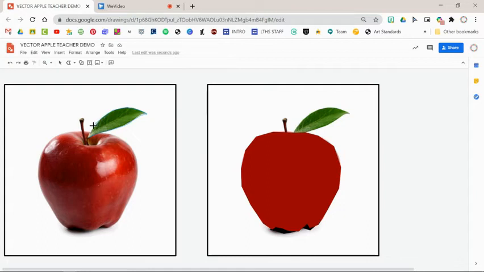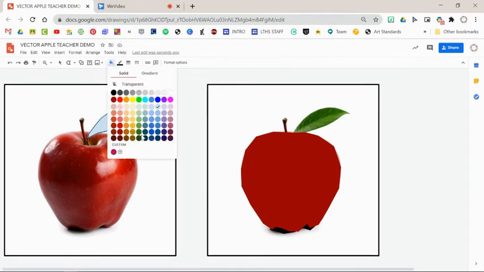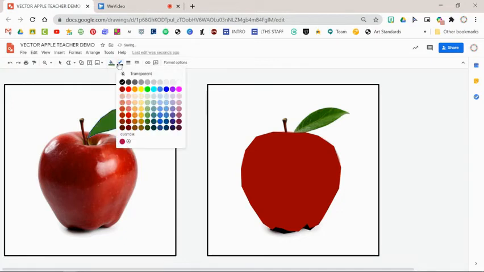And again, I already know mine's going to look a little bit more geometric and angular just because I'm using that Polyline tool. So maybe I keep it a little bit more simplified with how I block out my colors as well. For my fill color, I'm going to change this. If I'm looking at the leaf, I'm seeing mostly a darker green color. I'm going to change that to dark green.